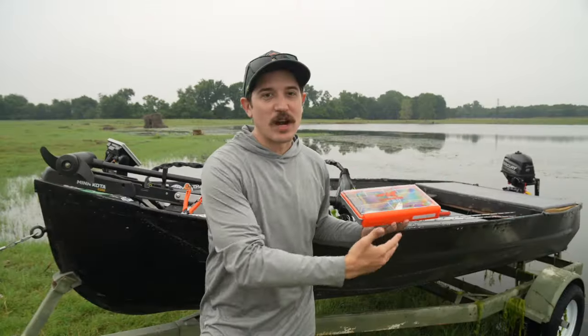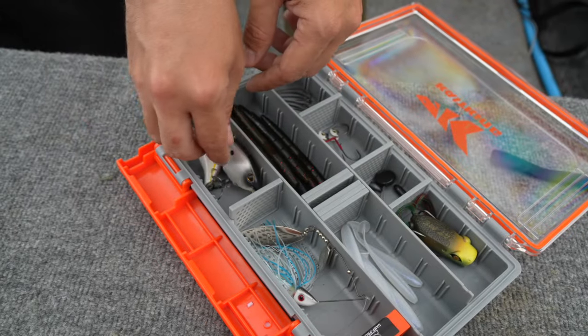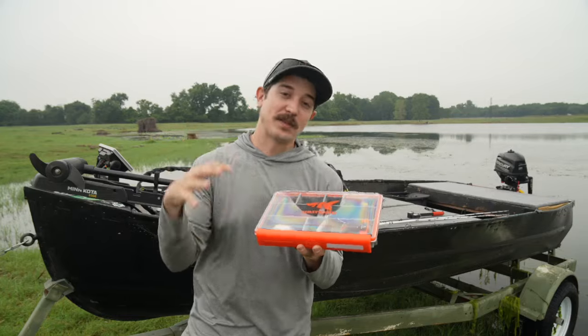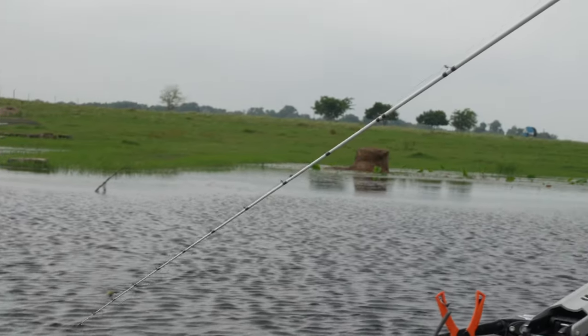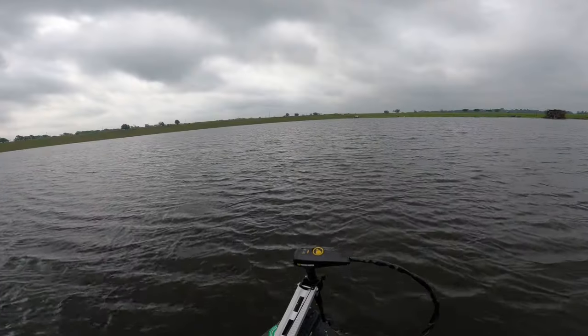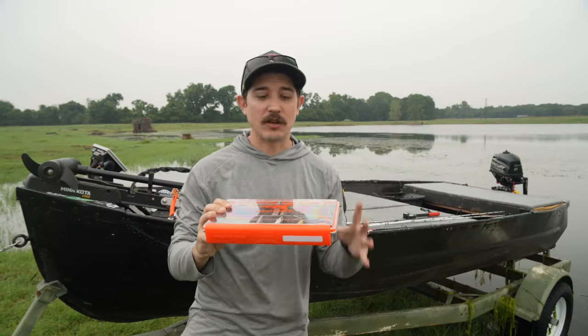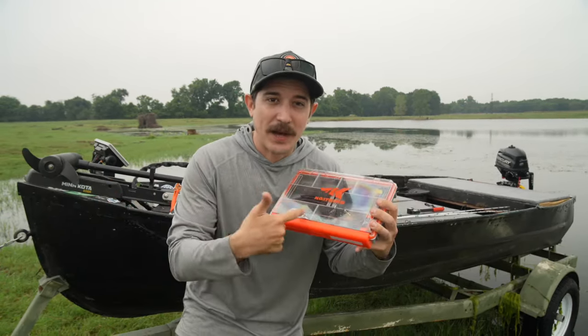Alright guys, as you see, we're out here at the lake, and today we're going to be testing out a summer tackle box that I built for bass fishing. There's 5 different types of baits in this bad boy to help us catch fish throughout this lake behind us, and it's going to help us fish different vegetation, different styles of structure, open water, different conditions for that summertime of the year. So that way, if you're out here trying to catch some fish at this time of the year and you don't know what to throw, this box might be able to help you out.